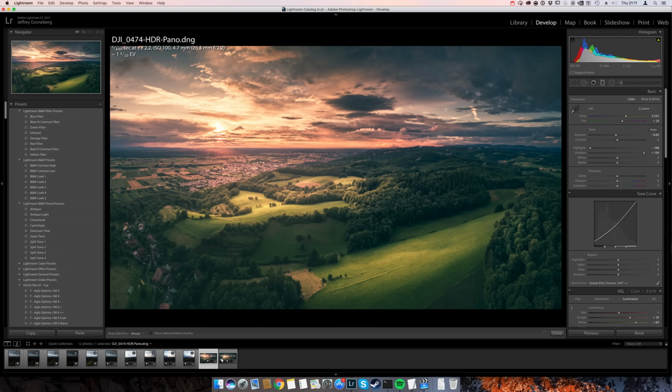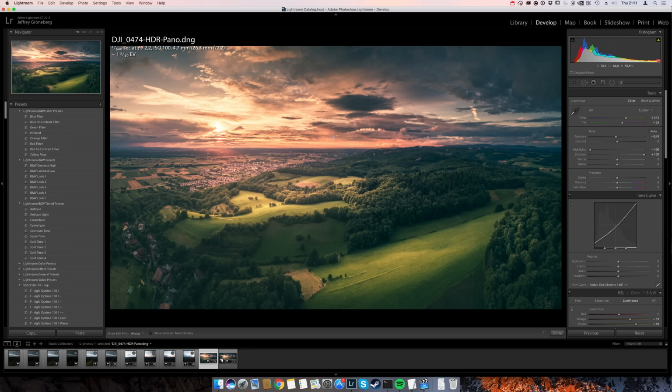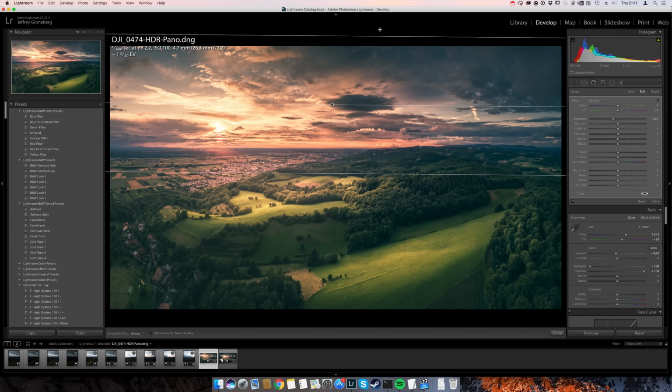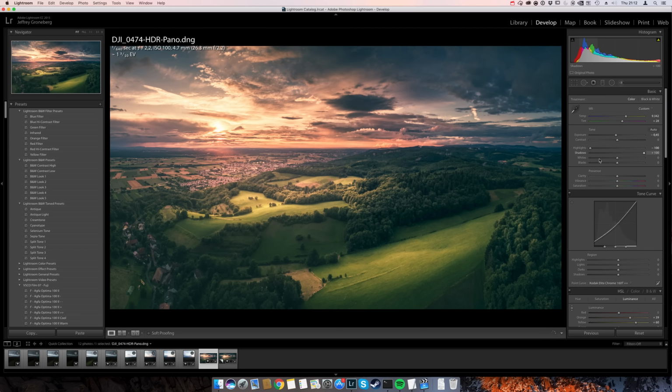Exactly. So let's see if we can make some toning in the clouds with our linear filters. So let's look if this looks better or more blue. I think this is just taste. Yeah, let's go for a more bluish version. Maybe some clarity in the clouds. Yeah. And now contrast up. There we go.